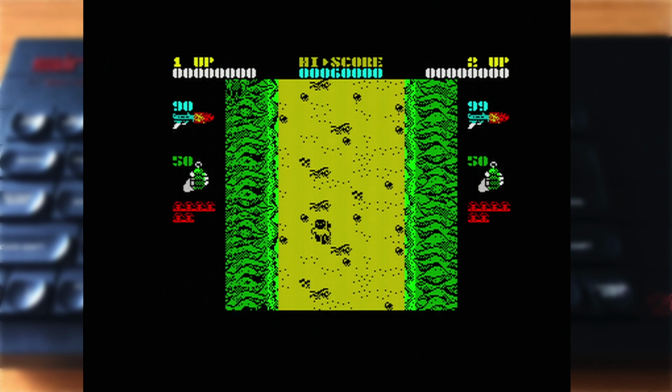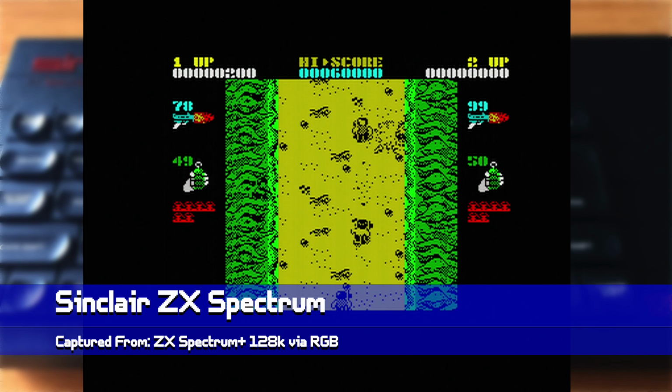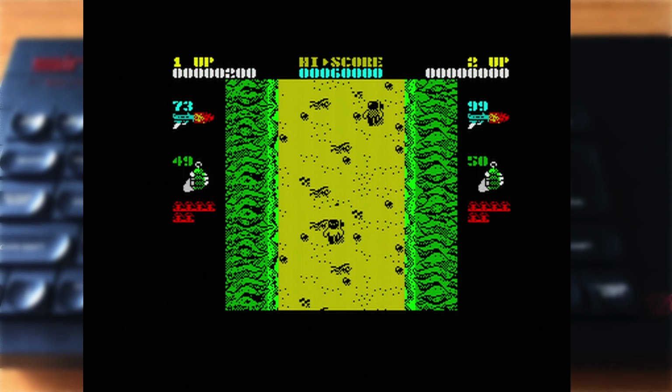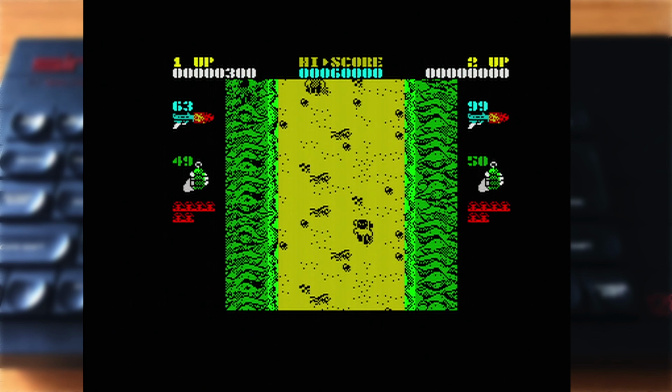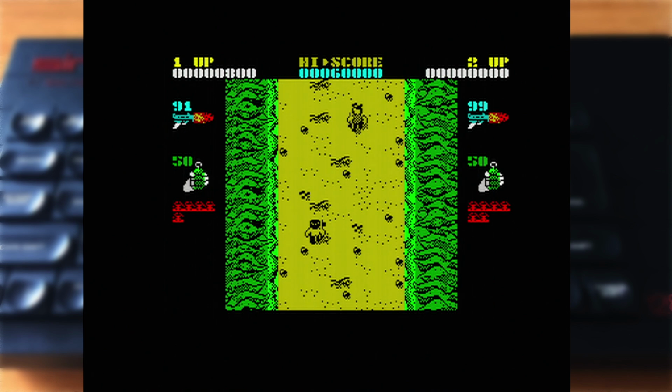Next we've got the humble ZX Spectrum. It may have had a complicated road to release, but this version developed by Paradise Software is great. The front end is a little sparse, but you've got plenty of customization on offer for both players. And yes, this means simultaneous 2-player support is on offer as well, with plenty of joystick options to boot.